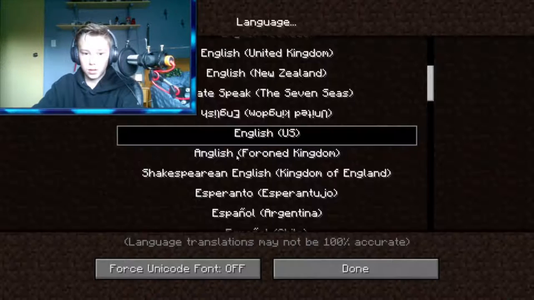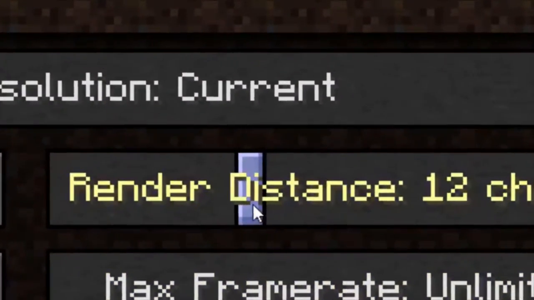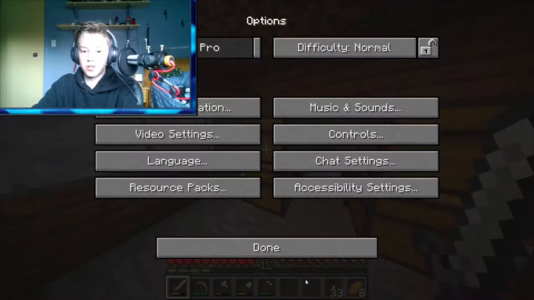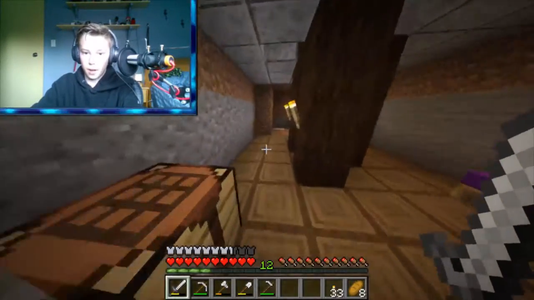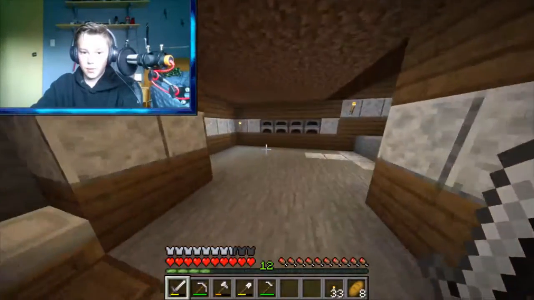But anyways, I don't get why my frames are so bad. Hold on. Let me go into the options and the video settings and turn this down to, I guess, 8 chunks. That should be good. And then I should have enough frames. There we go. Okay. So, without further ado, let's start off with the mine.